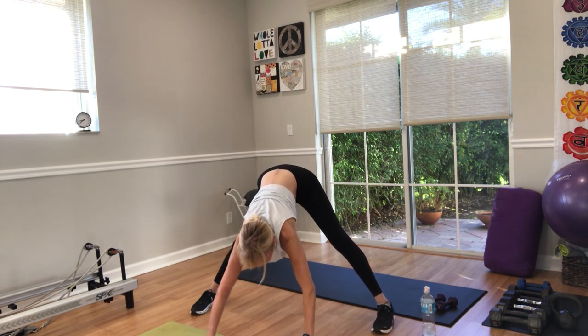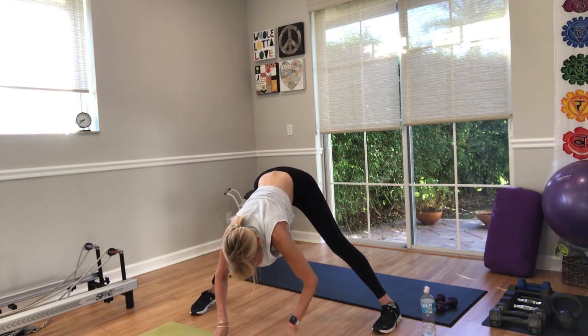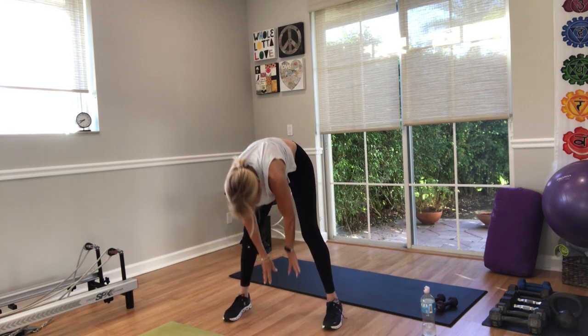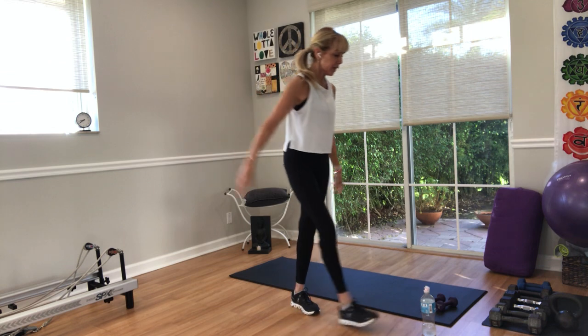Walk your hands a little bit forward. Weight back towards your heels, but soften your knees. Little short downward facing dog. And then walk your hands all the way back underneath your shoulders. Walk your feet in together. Roll up through your spine. I'm just going to move that up a little bit. And come up to standing, bring your arms up. And let's go ahead and grab those lighter weights.